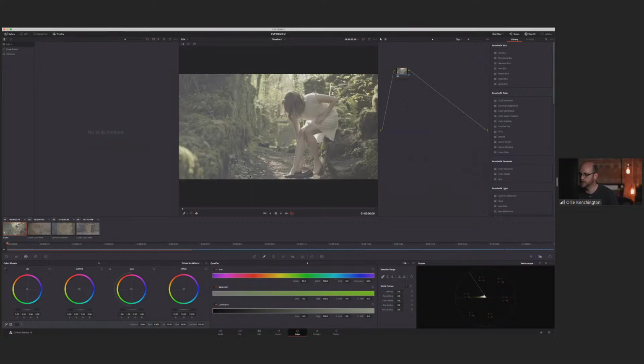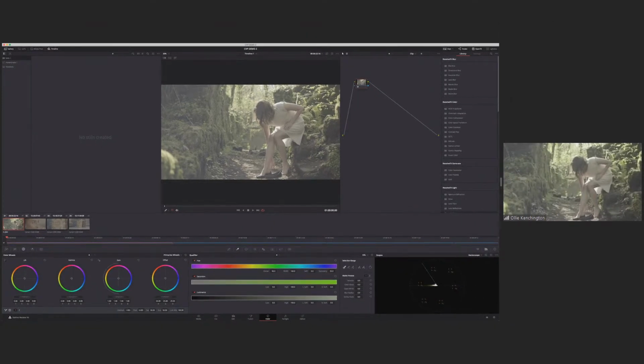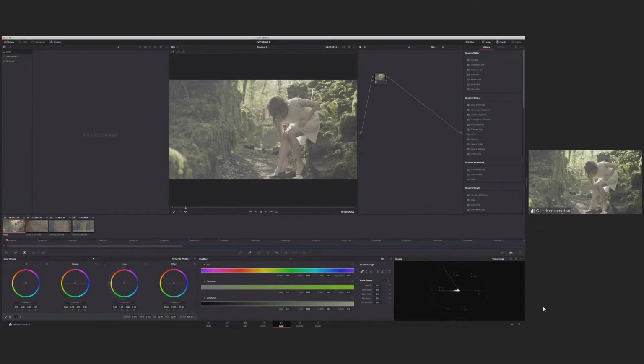And I'm going to cut from a lovely picture of myself to the clean output of my interface. I'm doing that by just taking the HDMI out from my Ultra Studio 4K Mini, which would normally go to my client reference monitor. I'm just taking that feed, looping it back into my ATEM Mini Pro so that I can cut to it as an angle. So you're actually getting the clean 10-bit output feed from DaVinci Resolve, which is lovely.